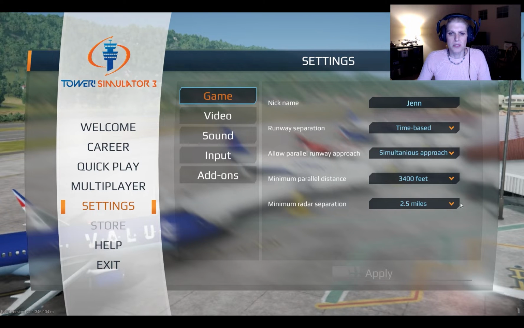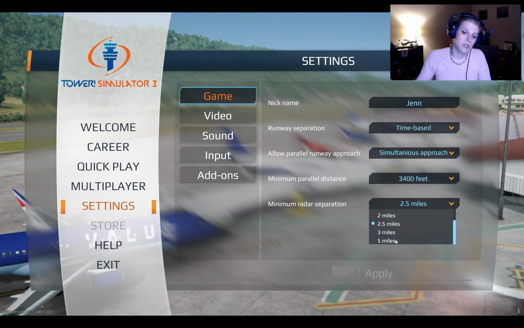Now, radar separation's kind of neat. They give you a good bunch of standard options. 1 mile is ridiculously close, but that's a nice customization. They give you something smack dab in the middle, which is cool. Typically, I thought the planes, I'll have to check the regulations.